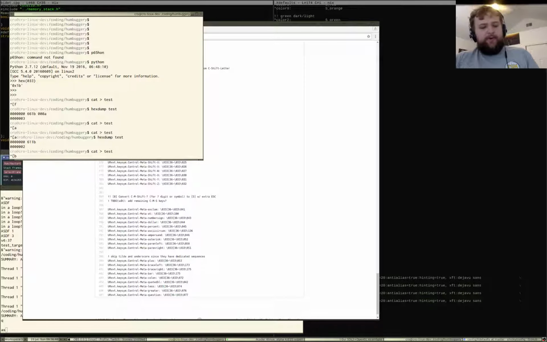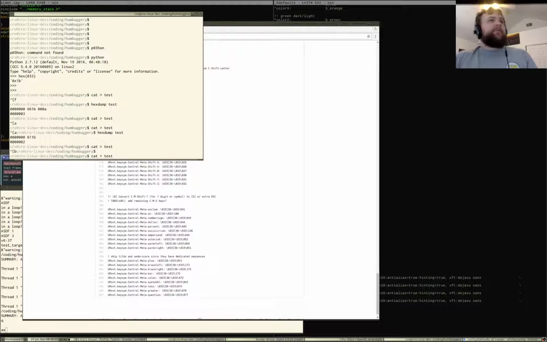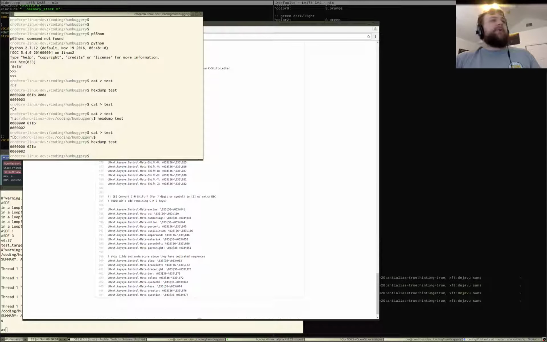Control B or Alt B. Control D twice. Hex dump test. Okay, 621B, 611B. What? It's in reverse order. Is this like a little Indian thing? Because 1B is the 033.